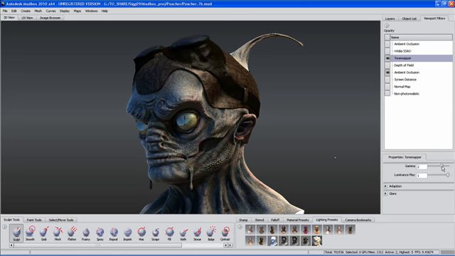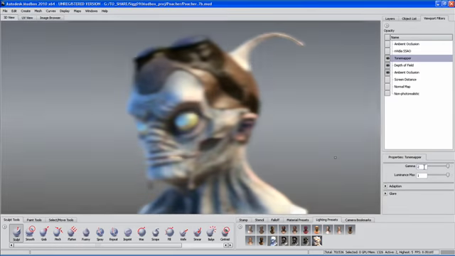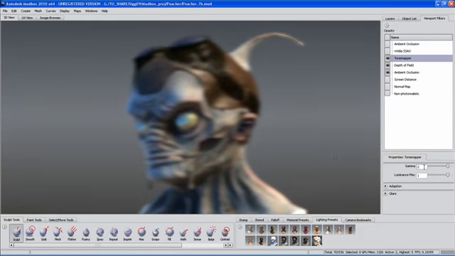The tone mapper, we can go ahead and adjust some of the values of that. And then our depth of field is improved, where it's a lot easier now to dial in your overall effect on here. Let me just crank this guy back up to keep him in there.